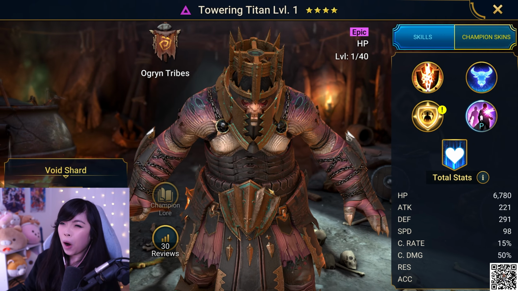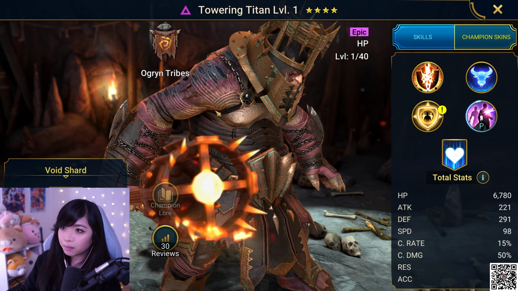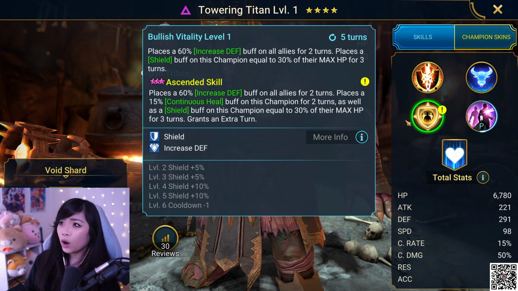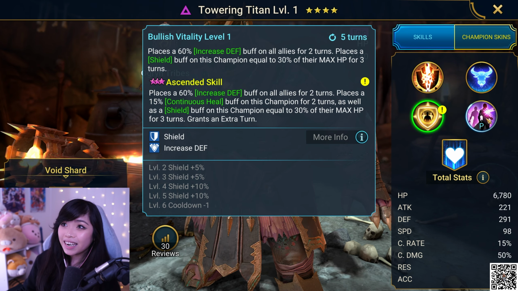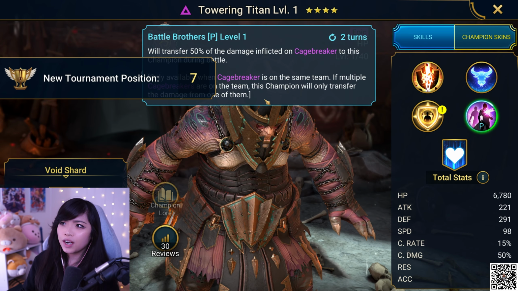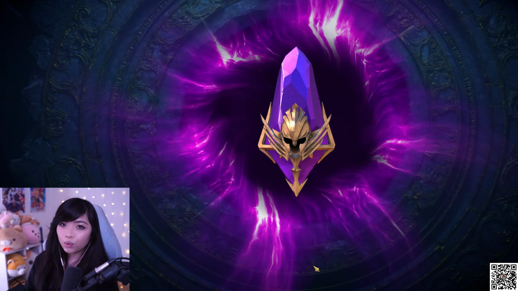Towering Titan, Ogryn Tribe champion. Why didn't they just bring up the armor a little bit farther up and, you know, just cover that? This champion brings in decreased defense, provoke, increased defense on all allies for 2 turns, as well as a shield on himself. Once ascended, they'll also place a continuous heal on themselves for 2 turns. Towering Titan synergizes with another champion named Cagebreaker. Never seen him before in my life, but apparently is another Void champion. All right, 3 more to go.